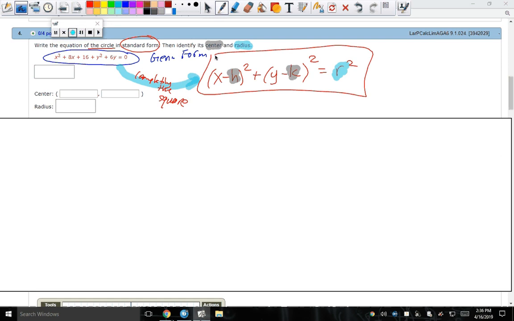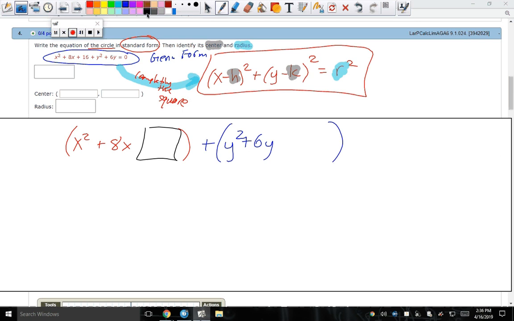Here we go. Step 1. Group all of your x's together and leave a little bit of space for that completing the square part that will go right here. Okay? Next, we're going to group all of our y's together. And we're going to leave a little bit of space for the same thing, completing the square for the y. And if you have a constant on the left side of this equal sign, we want to move all the constants over so that they're all by themselves. And the way that I just did that is I subtracted it from both sides.